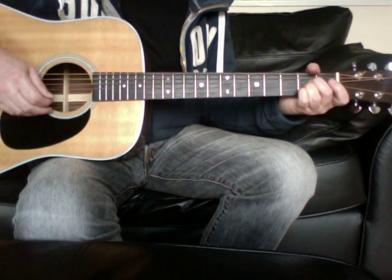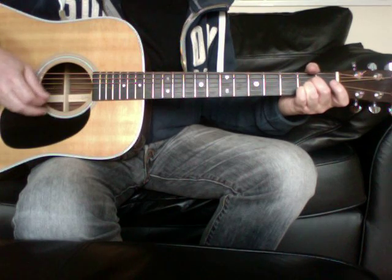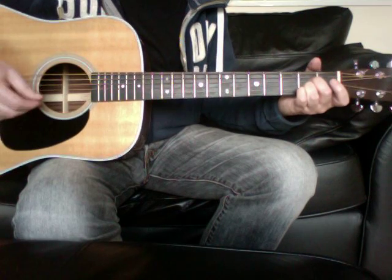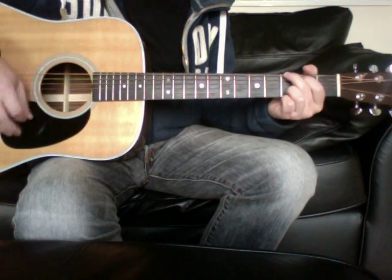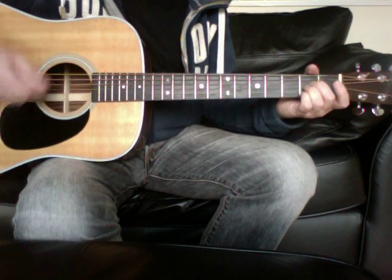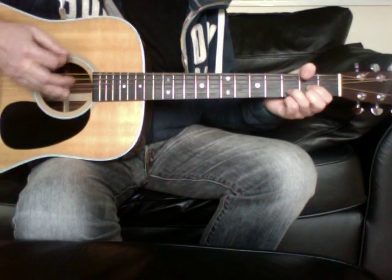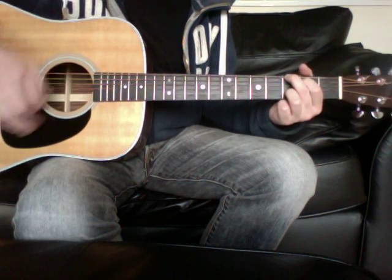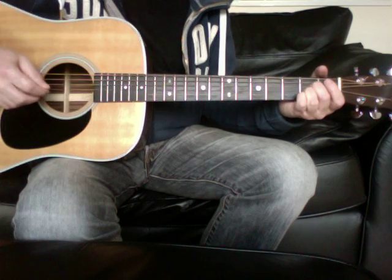On the A, it's just playing backwards from the first, second, third, first, second. Again, finishing on the first. If you prefer to just stick with the chords, then it would be... Same thing, just you're not playing the bass note so prominently, so that would just be E minor. Bassy version.